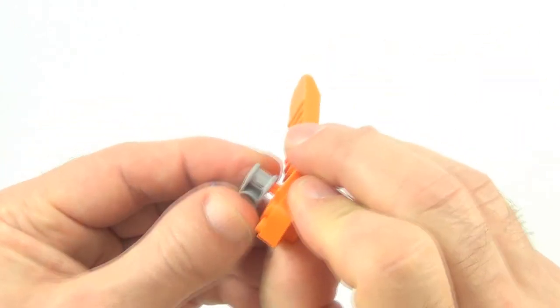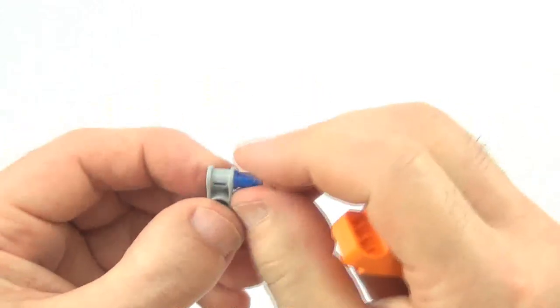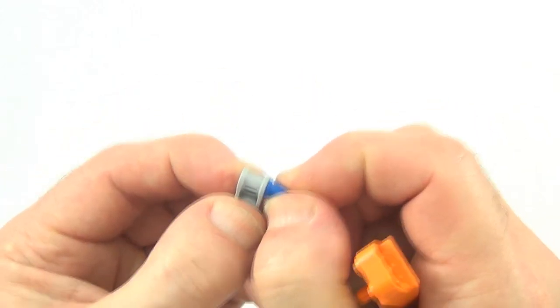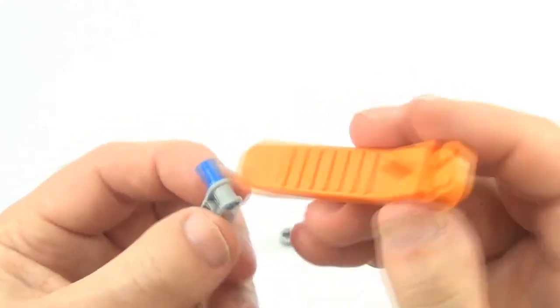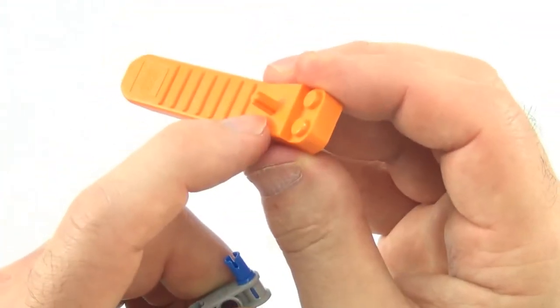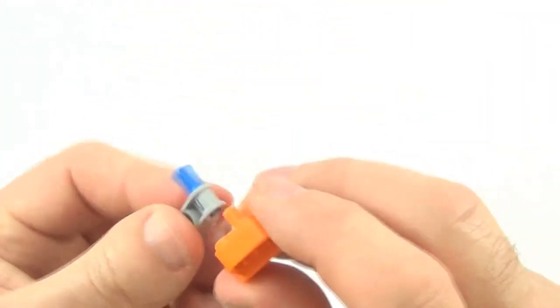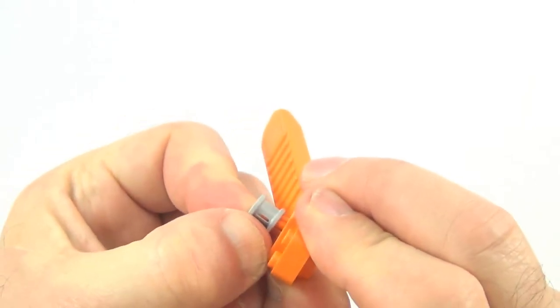It is actually sometimes quite hard to pull these out with your fingers, or you can hurt your fingers, so using the axle part of the brick separator is preferable. Very easy, done.